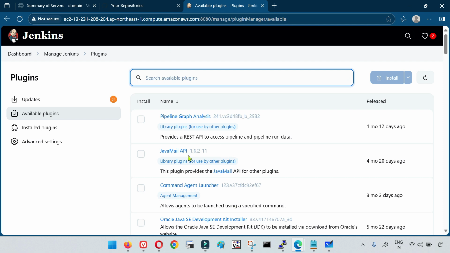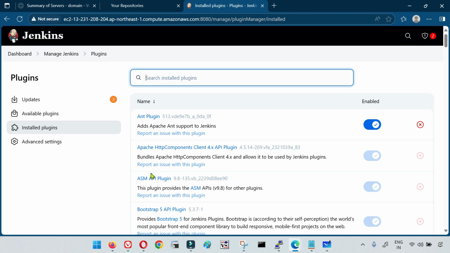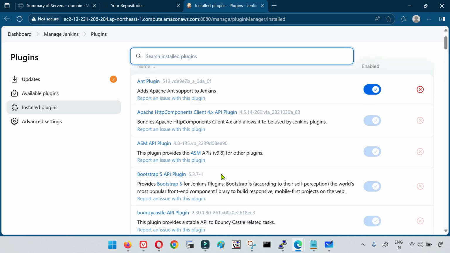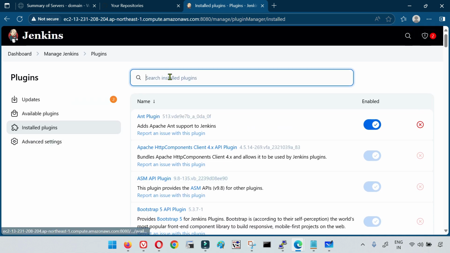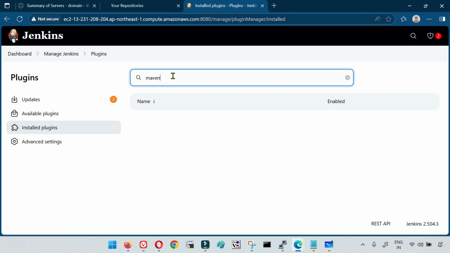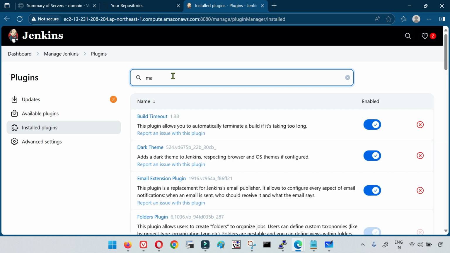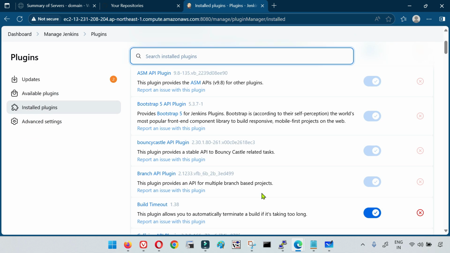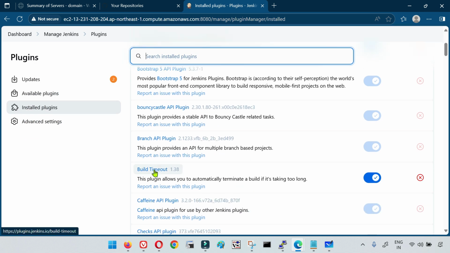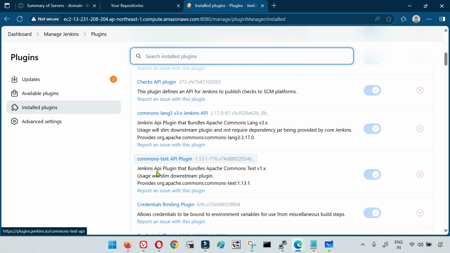If it is missing, maybe because during the installation it was not configured automatically, then you can go to the plugins section, search for the plugin, and just click on install. So here you can see there is a list of different plugins, right? If you would like to install any of the plugins, you just need to search for it here. Okay, it is enabled, and similarly there is a long list of plugins available here. You can just click on that particular plugin, and then you can install it.